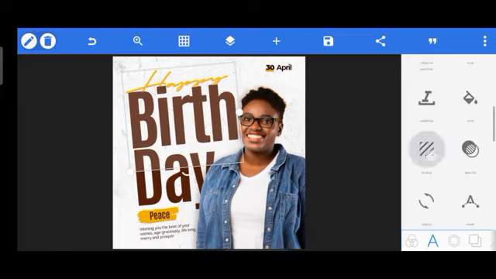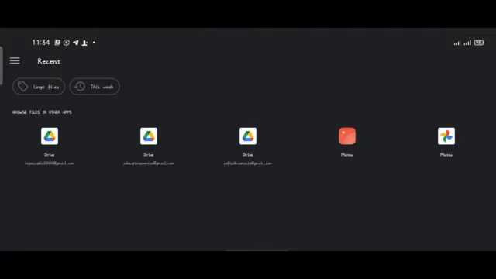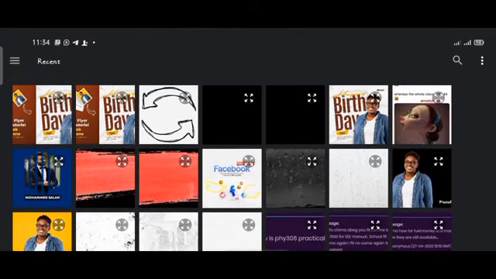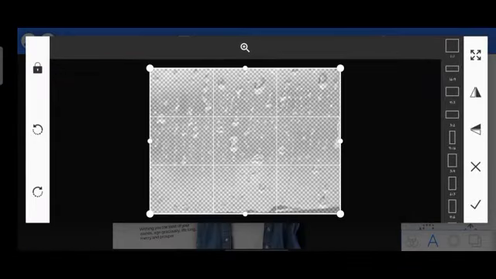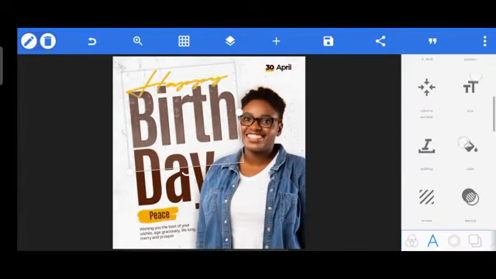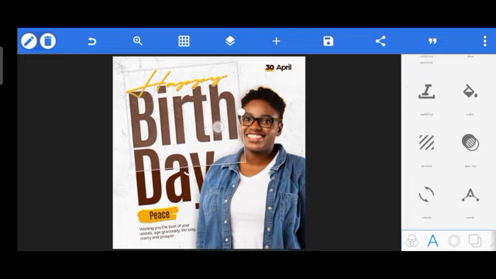Then go over to texture here from gallery, and this is the texture design here. Don't bother about the resources, they are all in the description link. So I'm going to tap on it so it pops up on Pixellab. So I'll click OK, this good button below, and then click good up. So I'm going to reduce the opacity to 50, so opacity of 50. So adjust this to fit in. So it's lapping very well now.